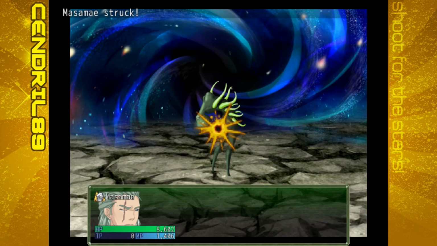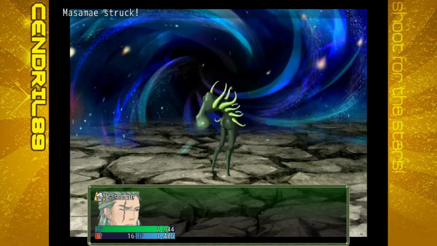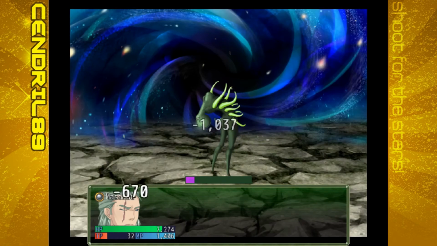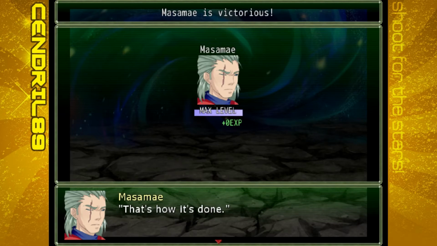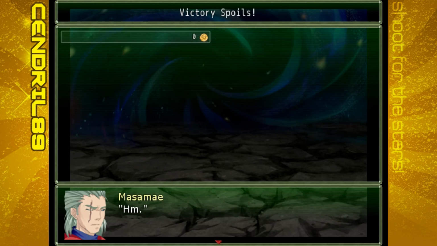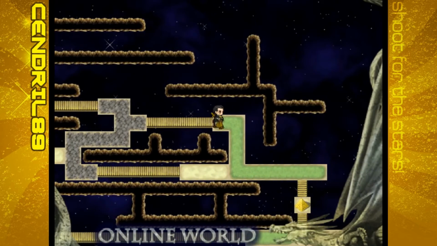Strike. Oh, and a gun too. That's cool. So he has... looks glitch. Sword gun, it looks like. Get out. That's how it's done. Max level! No money. Not that he needs money anyway.